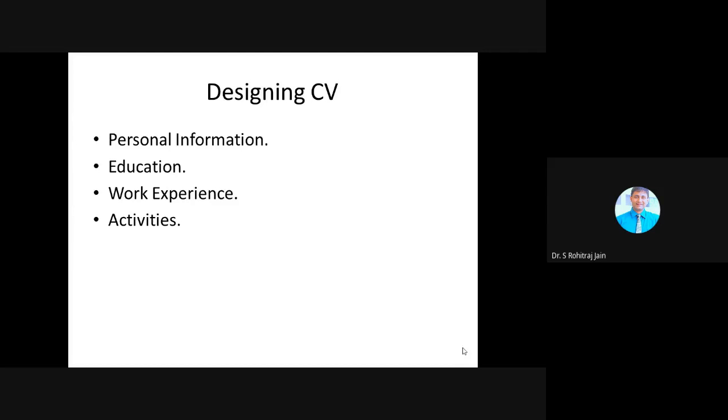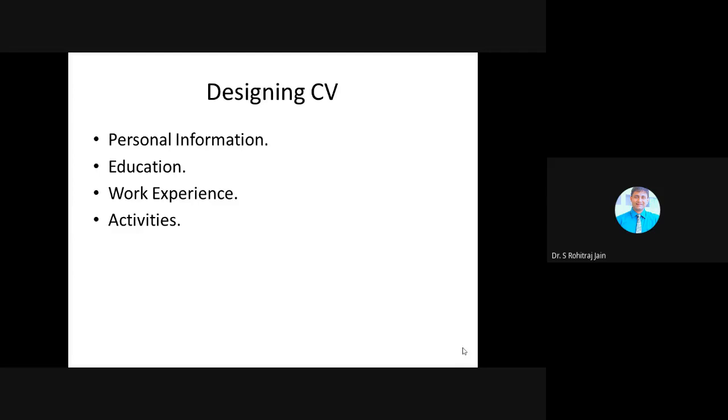Okay. So a common mistake again that I've seen is that a student might have given some wrong address or their old residential address. Or sometimes it so happens that they use 2 to 3 mobile numbers, and they have given the number which they normally do not use. So this is very important and a common mistake made by students. When the company HR tries to contact them, the candidates are not reachable sometimes, right? So we have to give proper information when it comes to personal information.